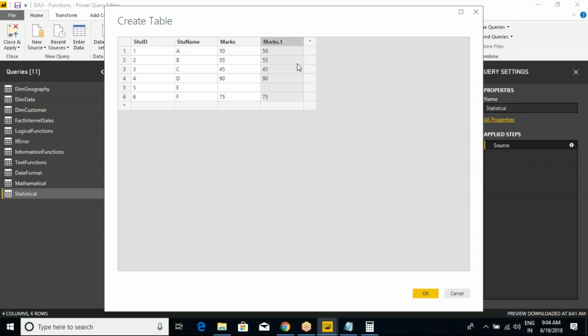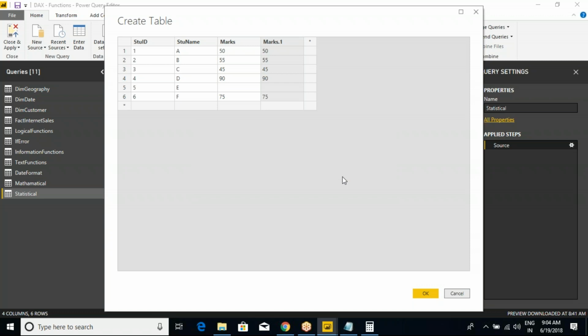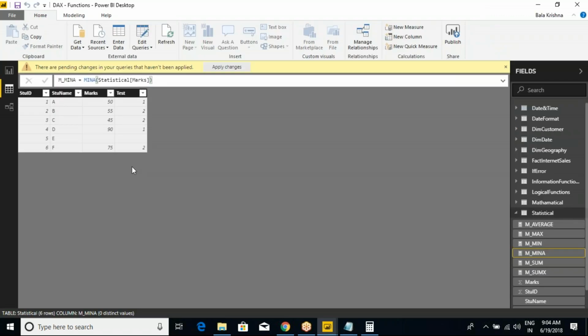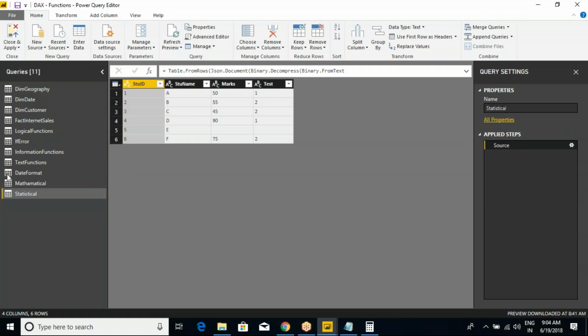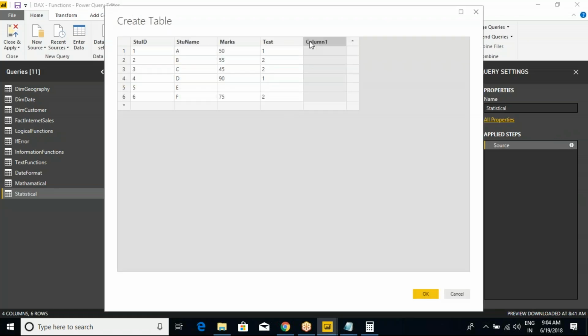It's overwritten, is it? Control Z will not work. Are you sure you want to exit without saving? Changes will be lost. Yes, I don't want to save. I think now copy and paste it.